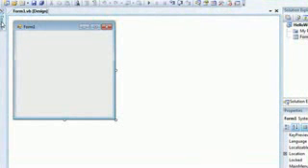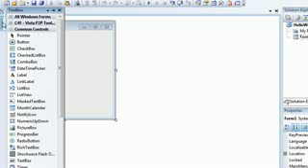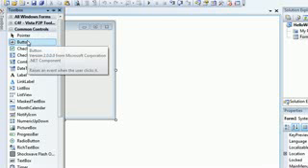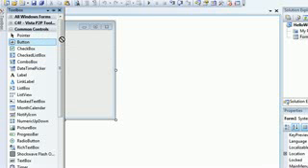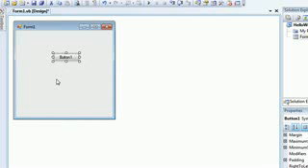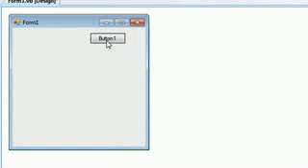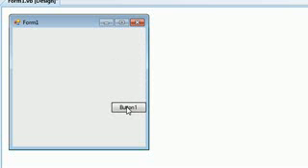What you want to do is go to the toolbox, hover your mouse over it, or click it, and it'll come open. And go to your common controls, and you'll see button. So we're going to click and drag a button onto the form. And there's our button. We can drag it down to the bottom or anywhere we want to. And as you can see, you've got the little blue lines showing you good spots to put the button, good spacing from the edges. So I'm going to go ahead and just drop it there.